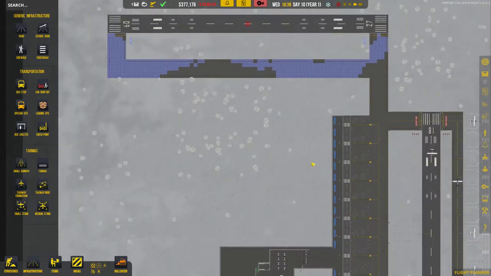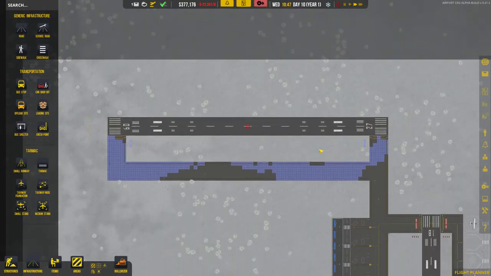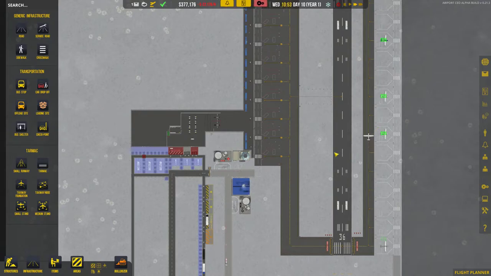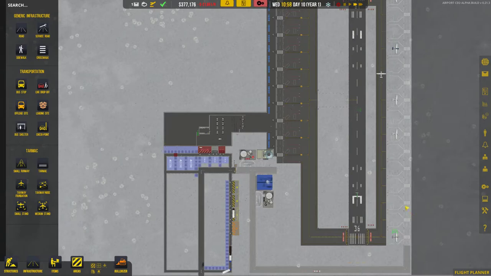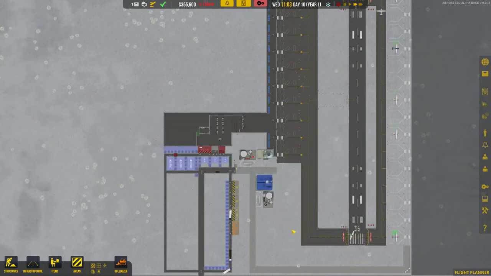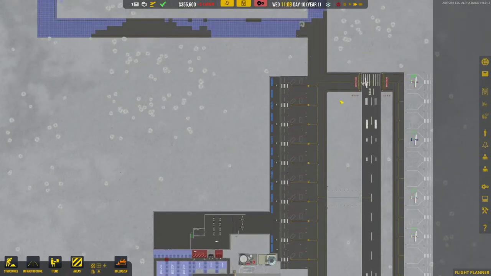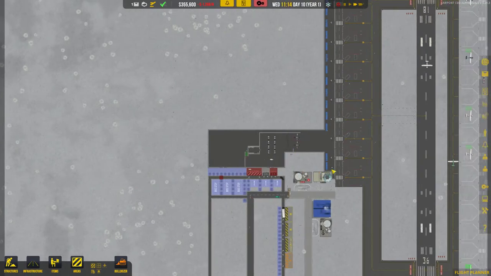Keep building all of this, guys. Really spending a lot of money now. I'm getting worried. General Aviation needs to make a ton more cash, though. How much fuel do I have? It's all still happening. I'm still not a fan of what's happening over there.